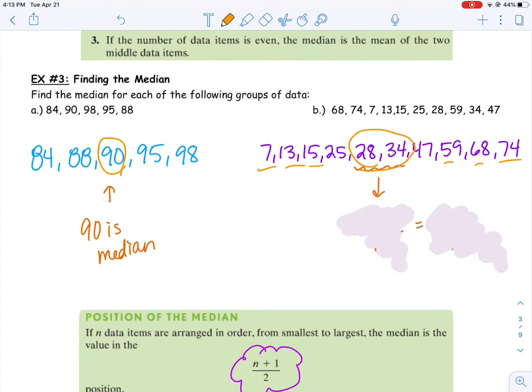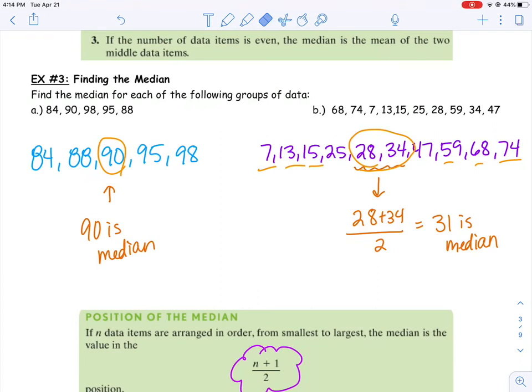They tied? And so if we have two numbers that are in the middle, what we have to do then is find their average. So anytime I'm finding the median, if there happens to be two numbers in the middle, we want to add them together and divide by 2. That will give us our median. So in this case, 28 plus 34 divided by 2 is 31. I would say that 31 is our median. Even though 31 wasn't part of our data set, 31 would be our median because we happen to have two numbers in the middle. Again, if there's only one number in the middle, that is your median. If there's two, you add them up and divide by 2, and that number would be your median.